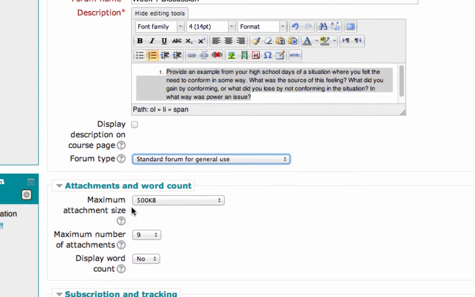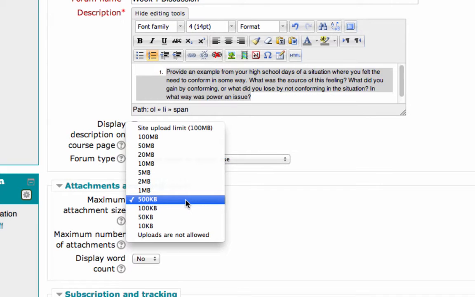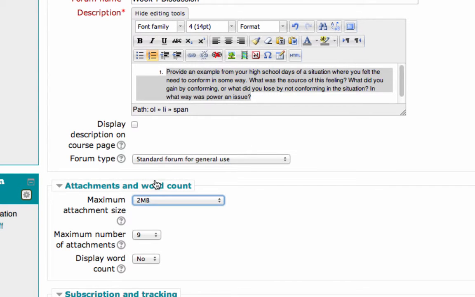Here you can see our maximum attachment size. If you click on the drop-down menu, you can adjust the size of the files that you allow students to upload to the discussion board. Now this could be files like images or PowerPoints or Word documents, something that they can share with other people, anything that they want to share with the rest of the class. You can adjust this to not allow anything, and all the way up to typically 100 megabytes. Now that's a pretty large size. Usually that's more than enough. So I'm going to stick actually with about 2 megabytes. That's a good size. People can add images if they want.